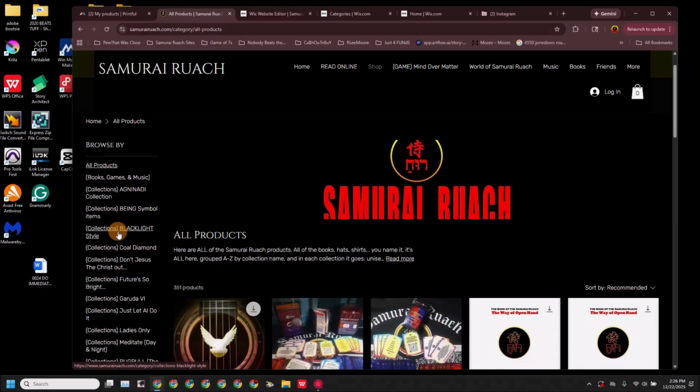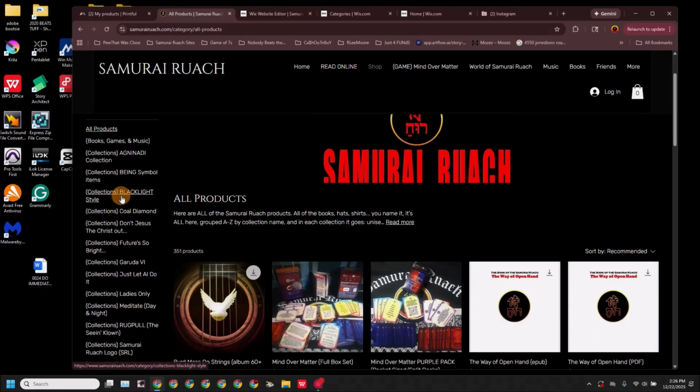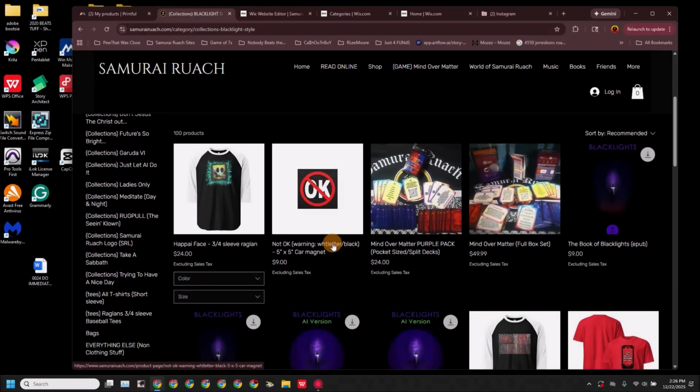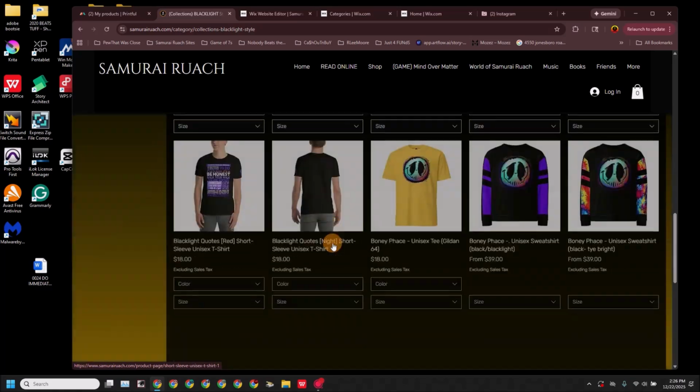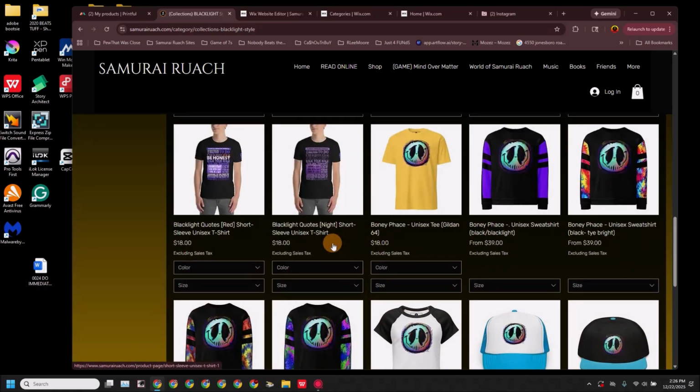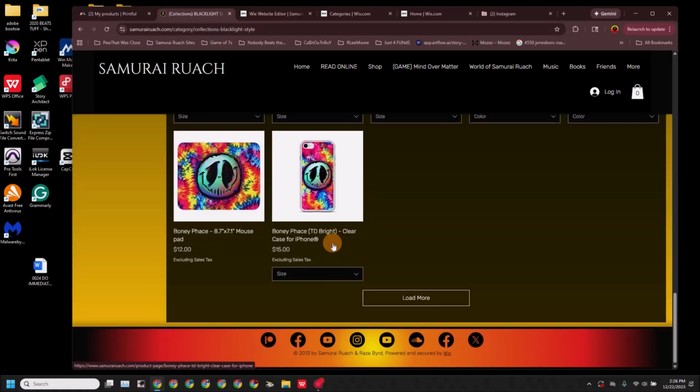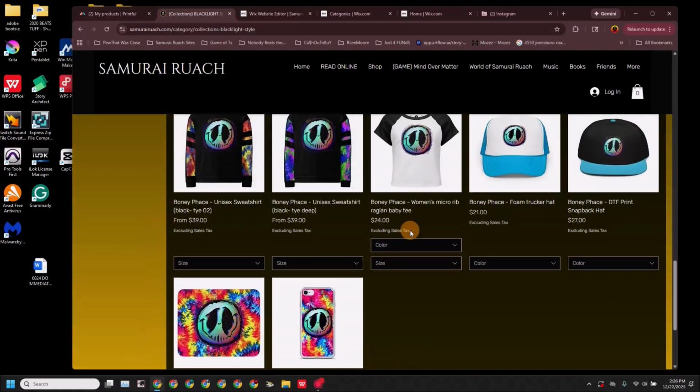So there's the Being simple stuff, and then after that, there's the Blacklight collection, which is probably one of my favorite ones, if not my favorite one, which is just all things that are punchier, quirkier, I guess you could say, with more of an edge to it. The ones that are harder hitting, they don't pull punches. It's more direct as far as the phrases and things like that.